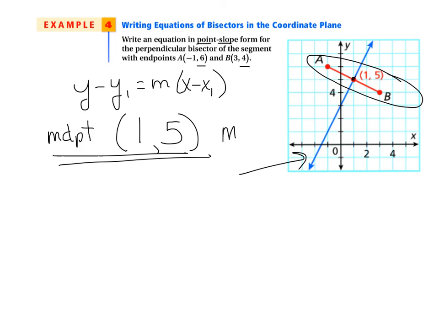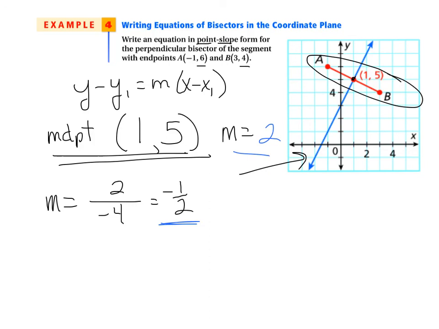What's the next thing I need? I need my slope. So I find the slope of the red line. The slope of the red line, if you subtract your y's, would be 6 minus 4, which is 2. Negative 1 minus 3 is negative 4. That gives me a slope of negative 1/2. Here's the problem. That's the slope of the red line. I want the slope of the blue line. Remember, perpendicular means they are opposite reciprocals of each other. So the blue line has a slope of 2. And you could check that by taking the product. The product of perpendicular slopes would be negative 1, and that does work.